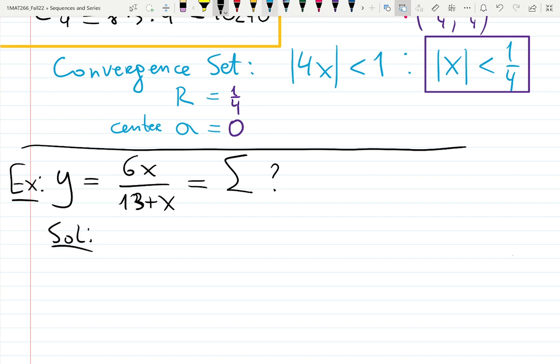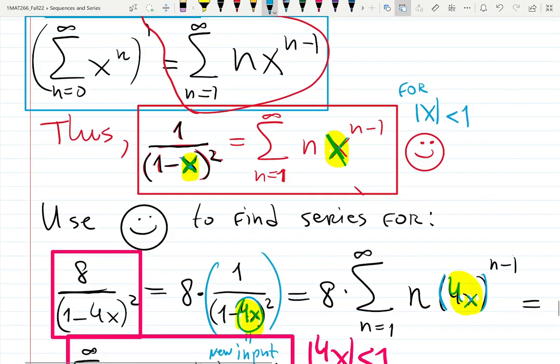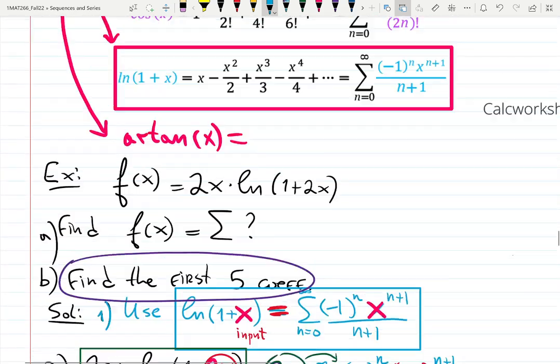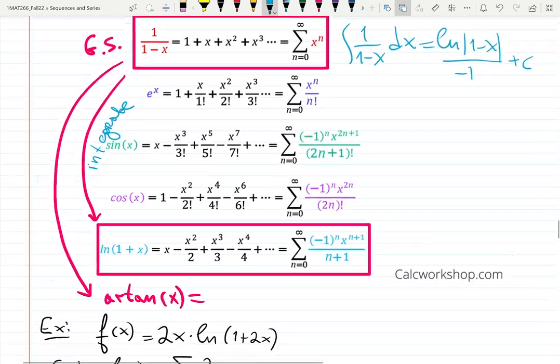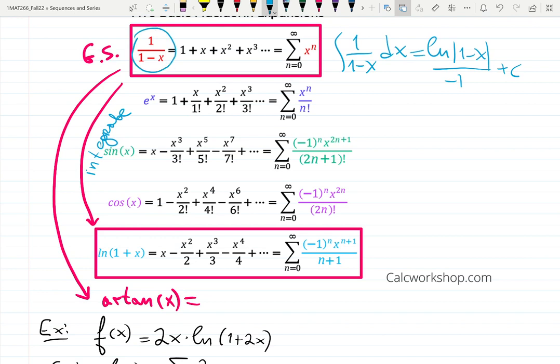Solution. As always, for now we're using only one formula we know, which is the geometric series. Even though last time I started telling you we also have series for arctangent and other functions, and we're going to find these amazing functions, the Taylor-Maclaurin series, which are sine, cosine, exponential. For now, we only know 1 over 1 minus x, 1 over 1 plus x, and log 1 plus x. And also we found arctangent, by integrating 1 over 1 plus x squared, actually. Anyway, you will see it in your homework.